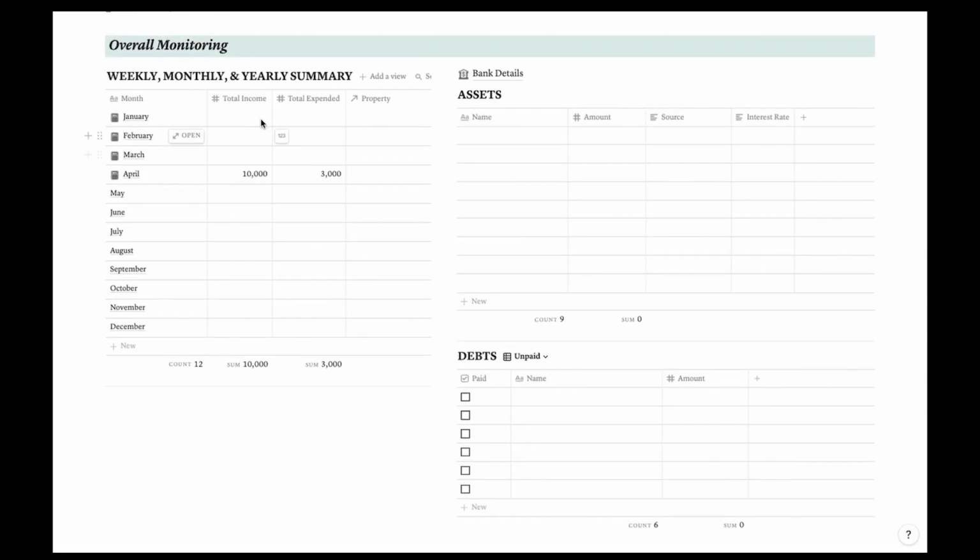So whatever you put on these columns for the income and expended, it's going to have a summation over here. So this is the yearly summary part of it. So this is where I can monitor everything from weekly to yearly. And then over here you click on bank details.